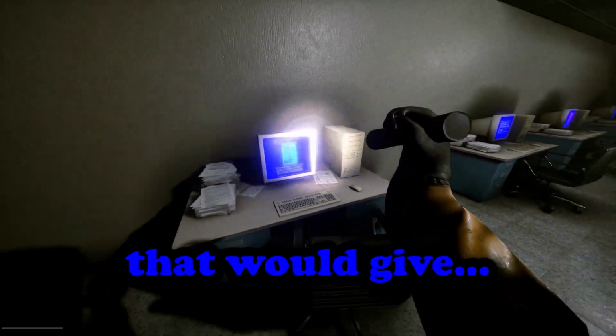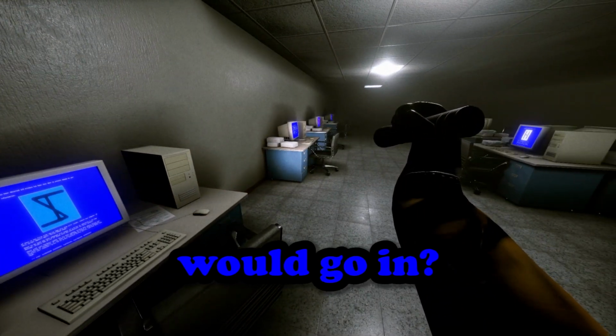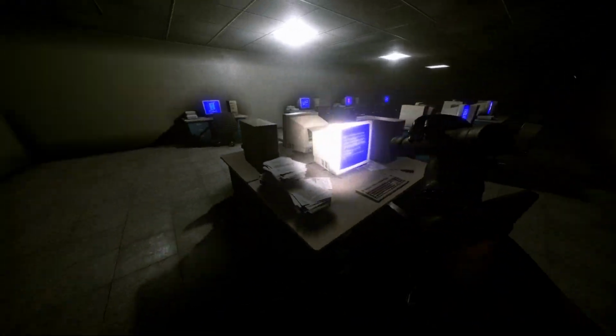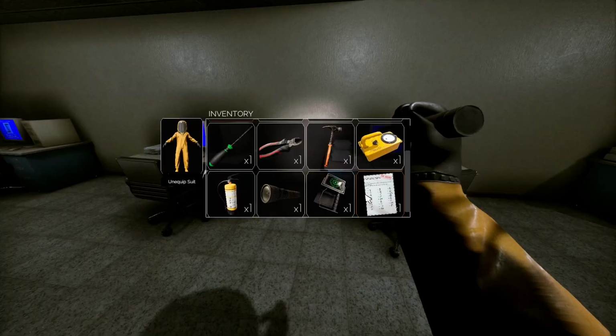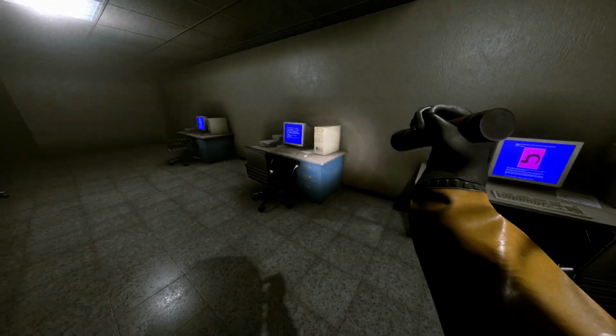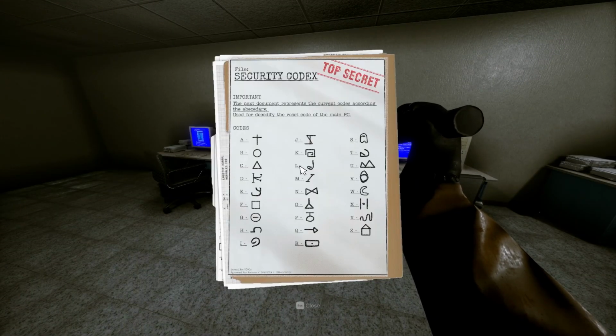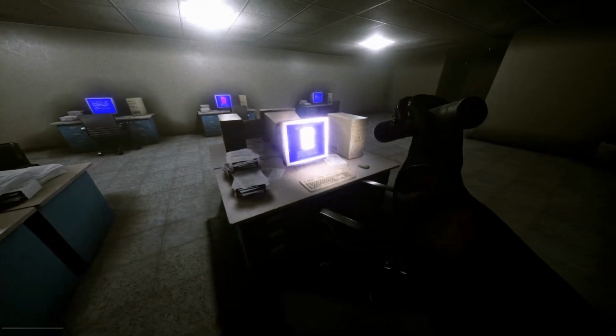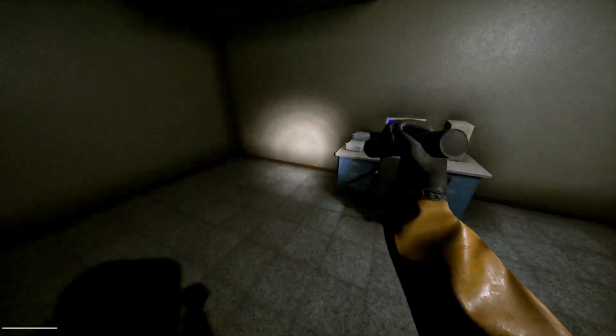Okay, is there anything on the computer that would give away what order this would go in, or is it just... Yeah. Red, white, green, blue, pink. Okay. Like, there's colors on here? Red is one. Red is H. Okay. White is two. That's X. Three is green. That's A. Four is brown. And there's blue and pink.